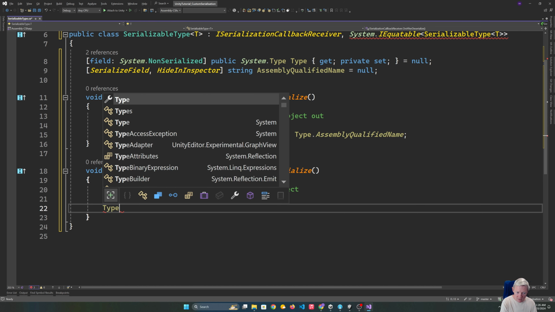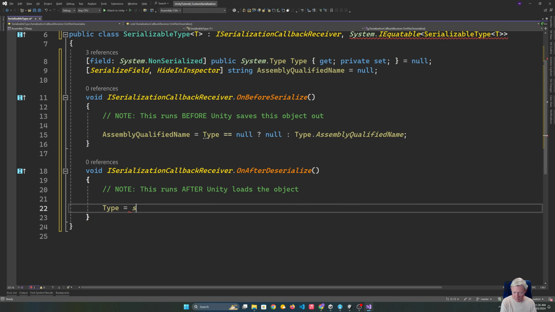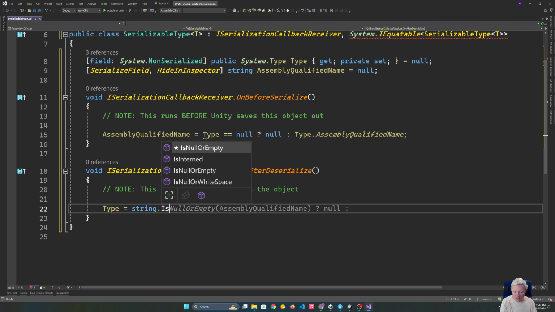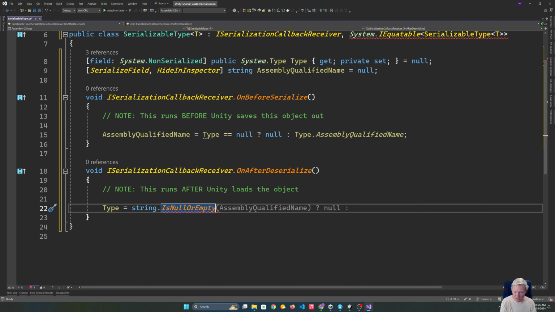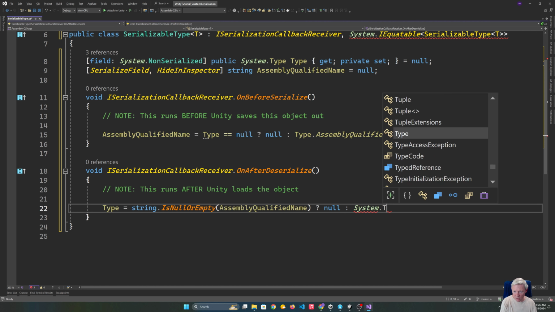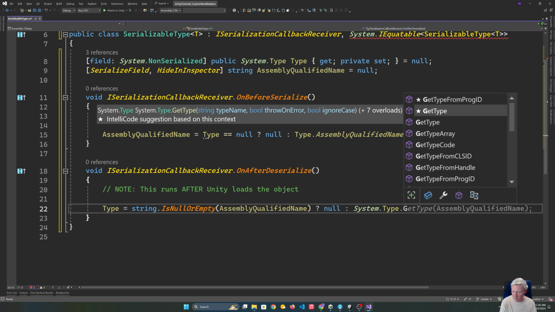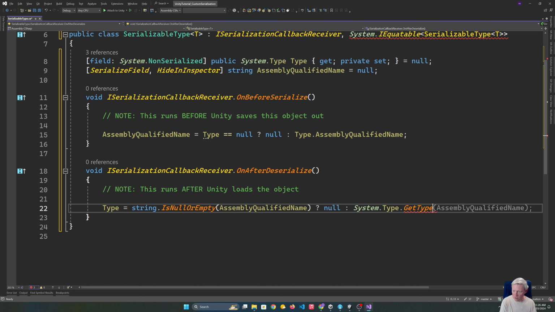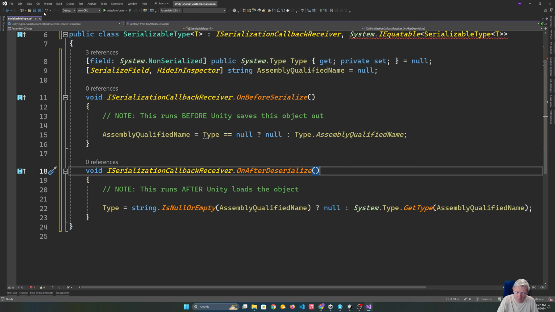It is populating type. If the string is null or empty for the assembly qualified name, then we default that to null. Otherwise, we can use System.Type and get the type using that assembly qualified name. That's pretty straightforward, and that covers all of the serialization side.